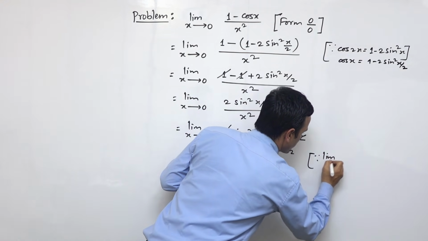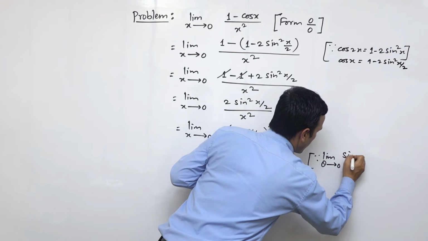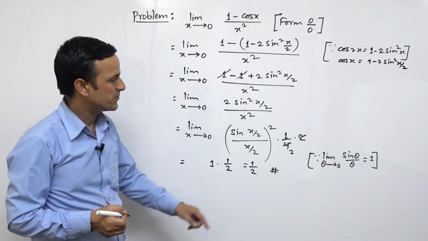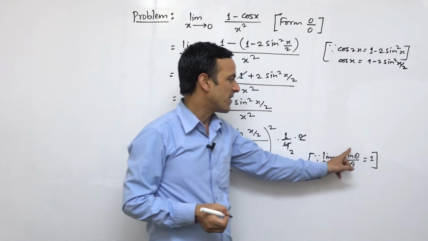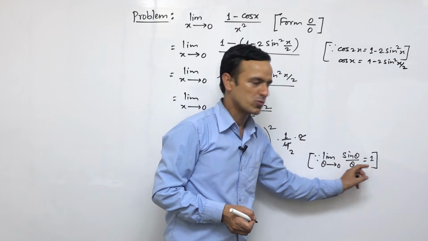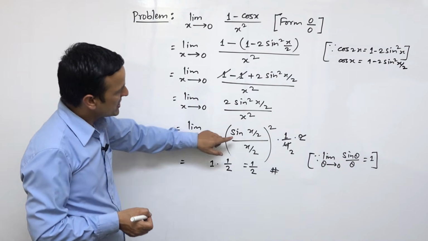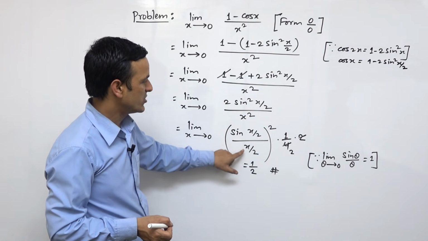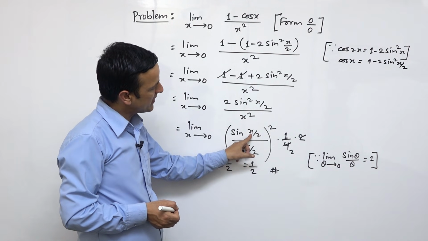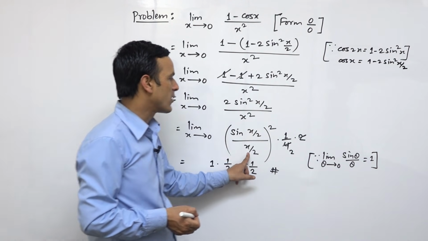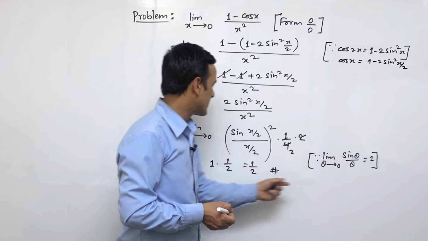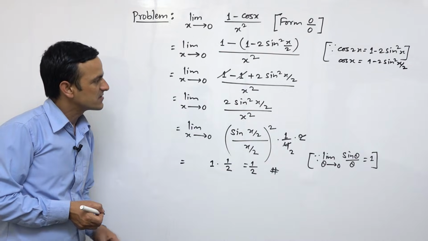Now, limit theta tends to 0, sine theta divided by theta is equal to 1. We have already proved this property earlier. The limit of the function sine theta by theta when theta tends to 0 is equal to 1. So in this case we can arrange this term like this: sine x by 2 divided by x by 2. Write the angle that is already there, then add whatever is needed to balance it, and proceed in that way, so that when our property is used this term comes out. So this will be the solution.